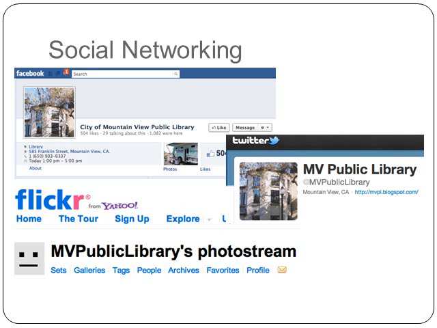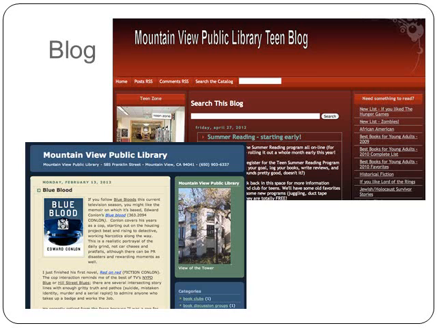The library maintains an active presence on several social media sites including Facebook, Flickr, and Twitter. The youth librarians maintain separate pages, not pictured, focused specifically on reaching out to local teens. The library also maintains two blogs. One is specifically dedicated to teens while the other is geared towards adult patrons. Both use the Blogger platform from Google, which is fitting since the library is located only about a mile away from Google headquarters.